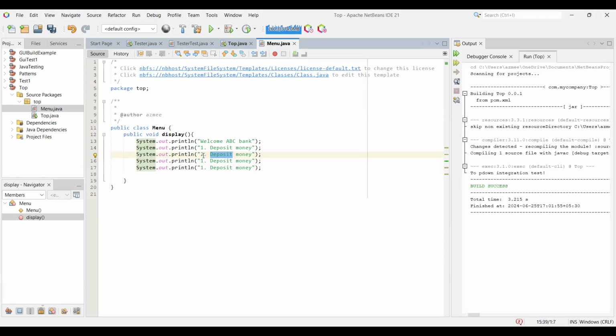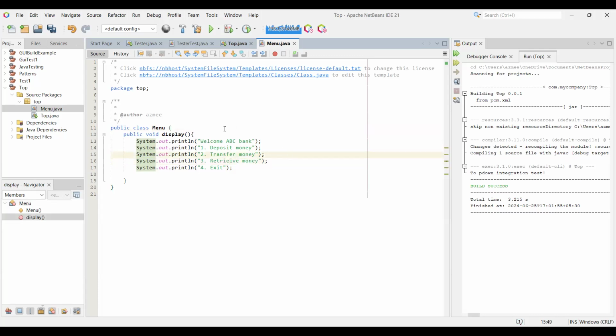To so let's make the last one as exit. Okay. I think I have a spelling mistake.